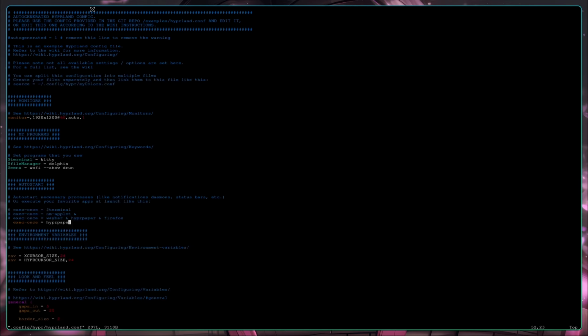Let's open the terminal with Super Q. I think that the font looks a little bit smaller, so I'm just going to increase the font size so you guys can see the commands clearly.